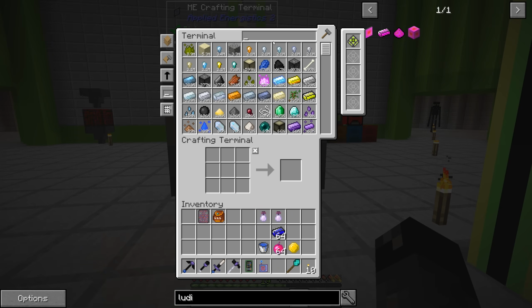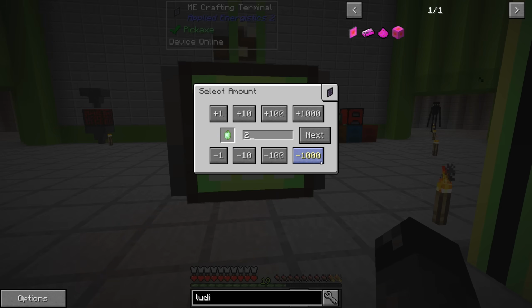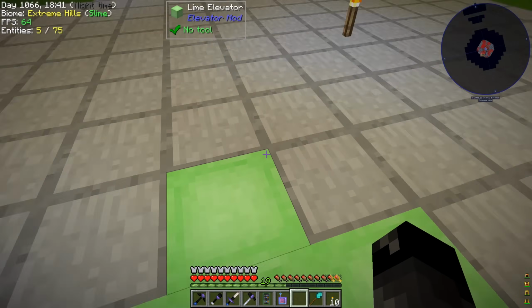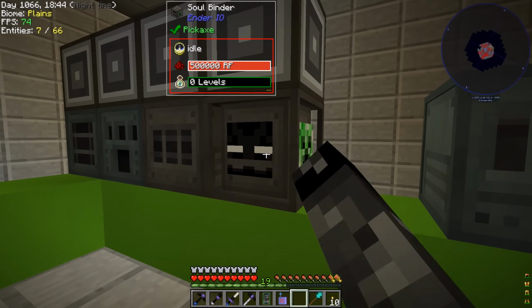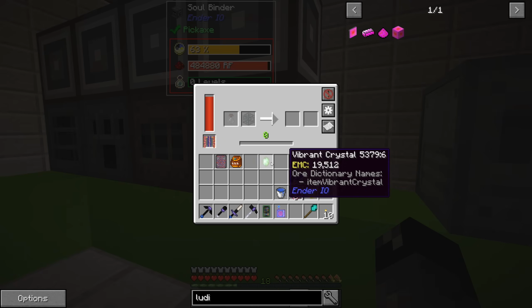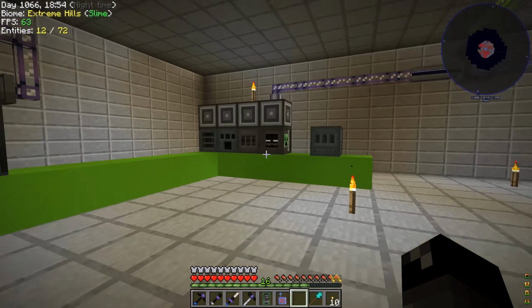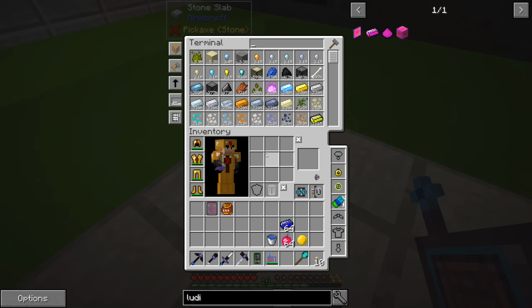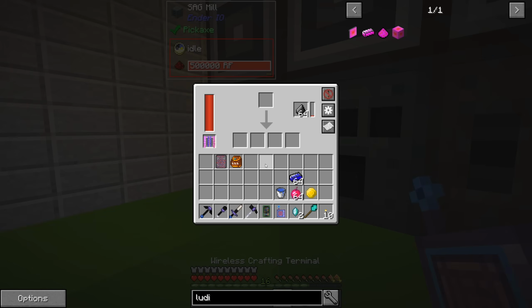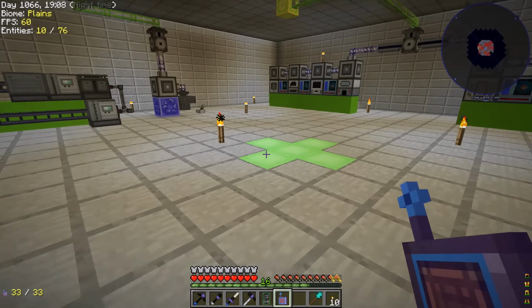All right, so we needed to get ourselves a vibrant crystal or 2, probably 2, since we need 2 of the grains of the end. All right, so we can do that. Go down a couple floors over here, and this plus 1 of those, and this and this and 1 of those. All right, so now we should have those 2 things in here. Do we have to do it through the sag mill? I'm not entirely sure. Ender crystal. Let's put it through the sag mill. Perfect. Okay, so we have those.